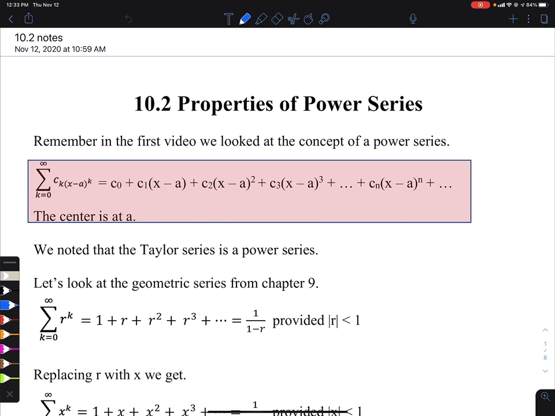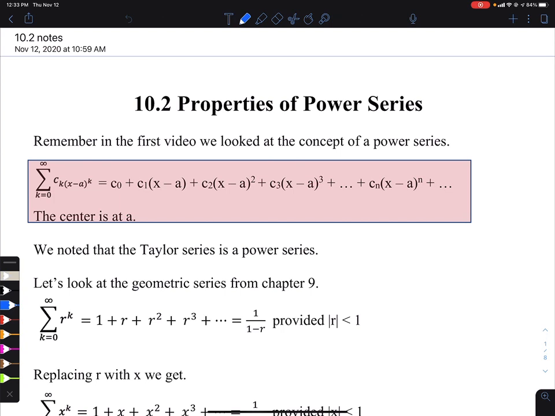This is kind of our last section, sorta. We do have another section that's going to look specifically at a Taylor series. This in general is a power series, but a Taylor series is a type of power series. So everything we learn about a Taylor series will apply to what we're learning this chapter. Or in other words, whatever we learn about the properties of power series will apply to a Taylor series.